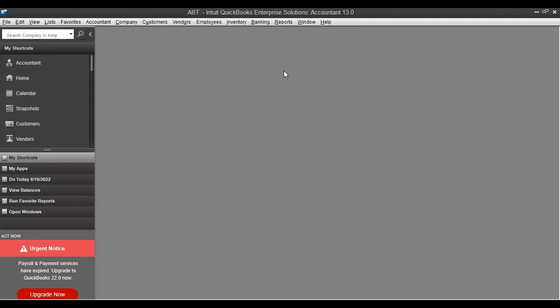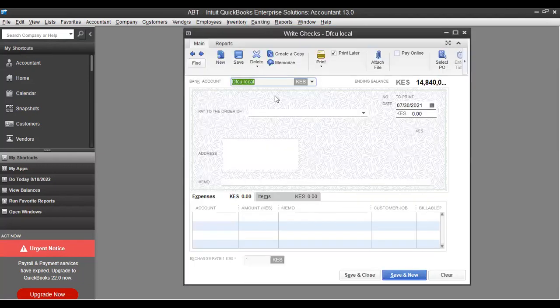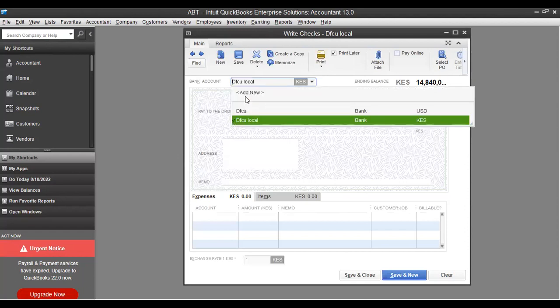The other expense, electricity. We said what you do is you go to banking, write a check since you're paying. But assuming this time you're paying with cash, you're not paying with check. So you come to the bank account and you look for cash. If it's not there, you have to create it.